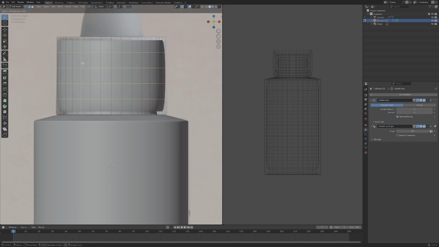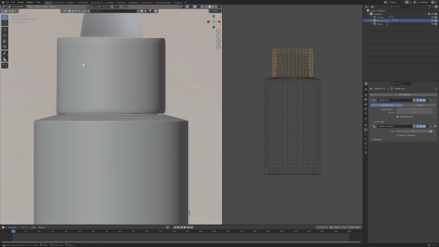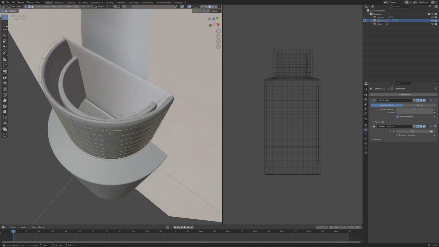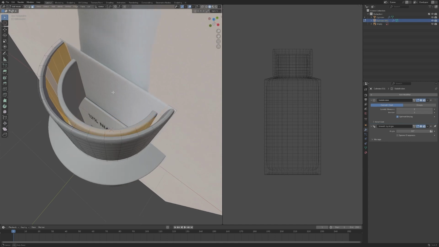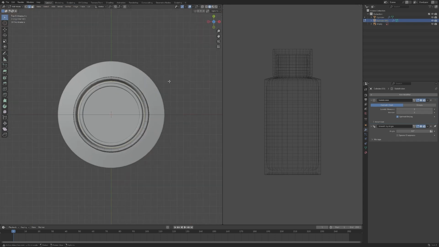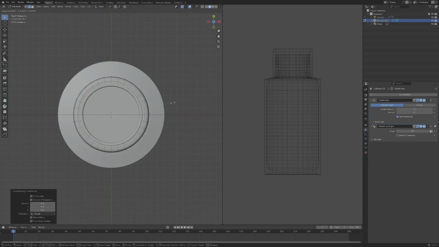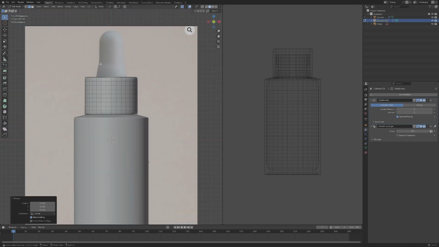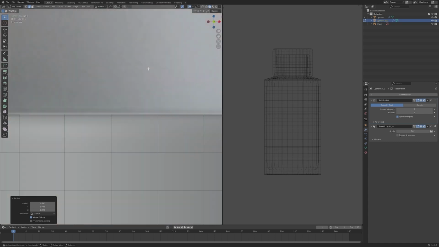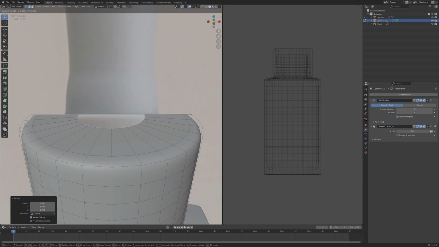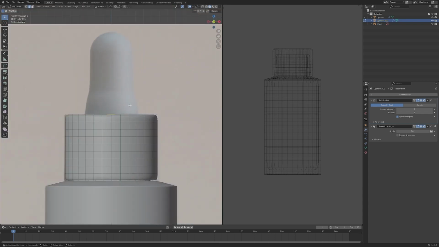So after this, we can add another loop cut, and here the loop cuts look bad, but we can try to fix it. And around here we can try to add a loop cut in the middle. How? It's very easy, just extrude it by clicking E, and then click S, make a little bit smaller a hole for this rubber or tube. So we can try to make it a little bit small space.